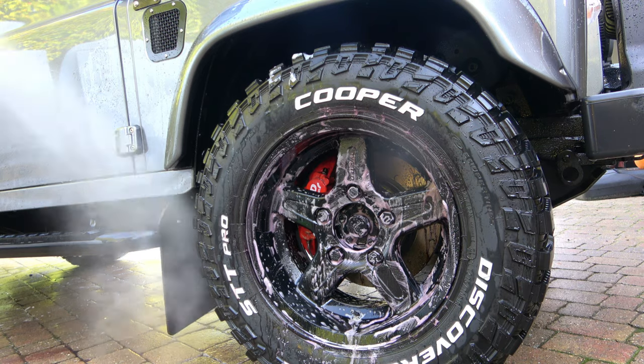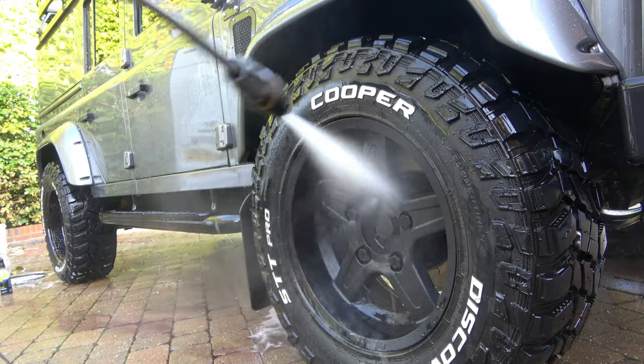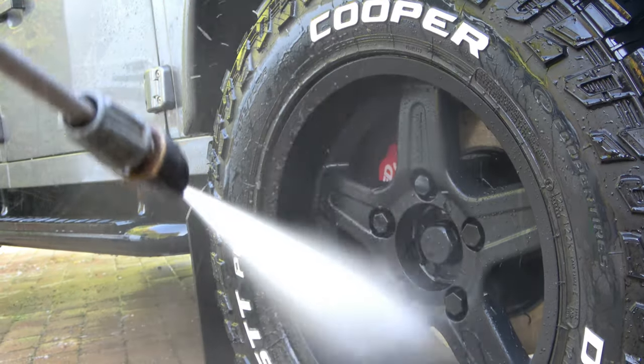Now you can use it on the tyres, but because I'm a cheapskate I like to save money, hence the fact that I did use TFR instead.